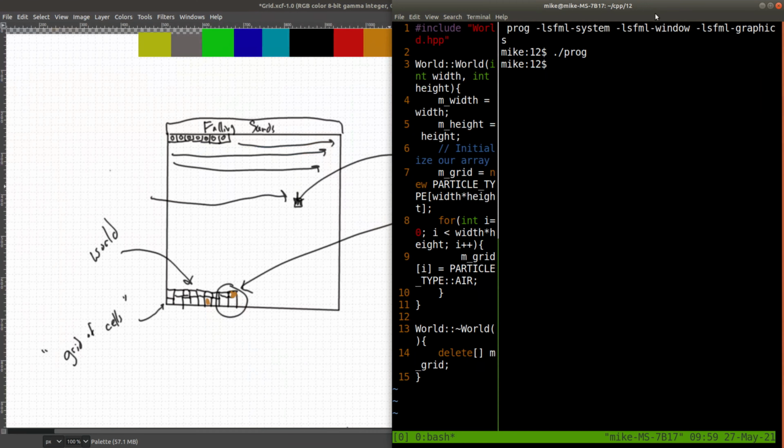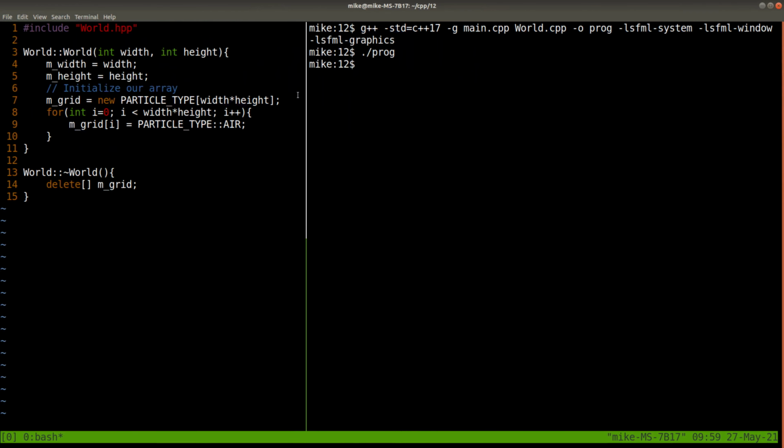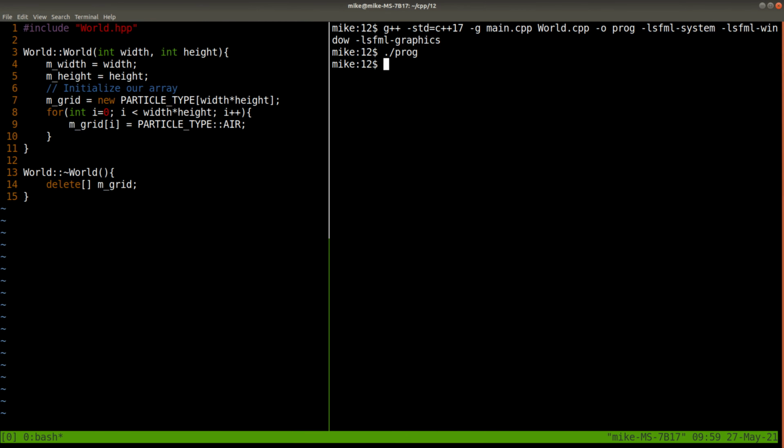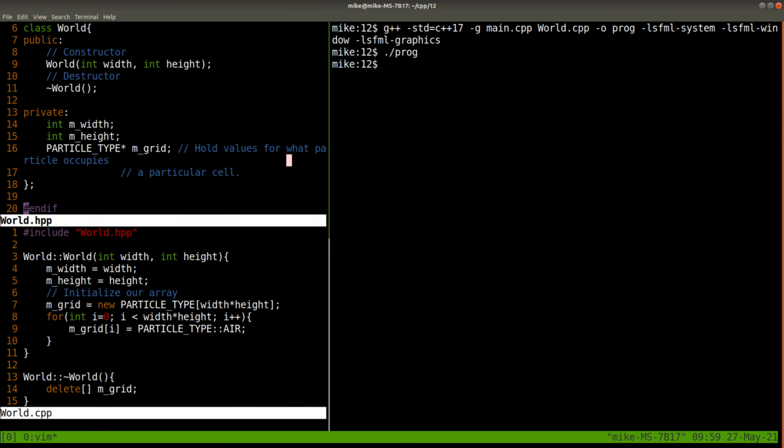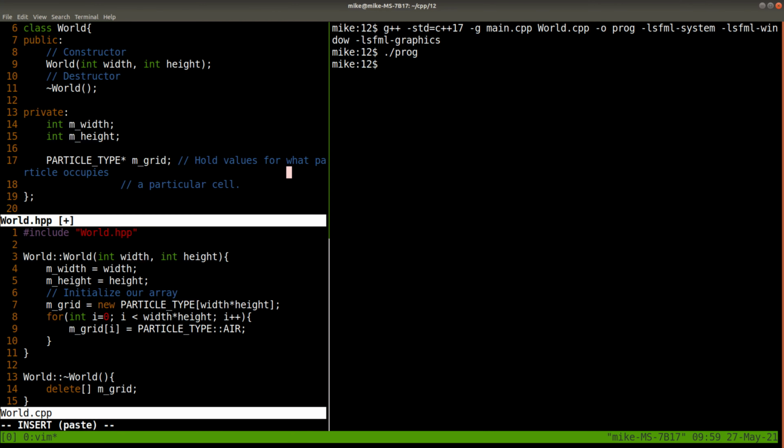And again, there might be two ways to approach any problem, but regardless, when designing software, we want to go in having a little bit of a plan. So what I'm going to do is let me split this here. So I'll do another split here, and we need our world. And our world is going to need to hold not only the grid, but a bunch of the particles.